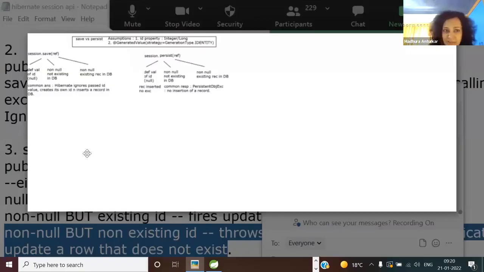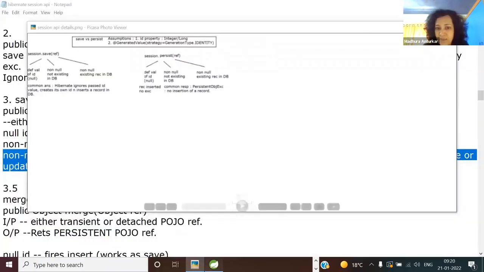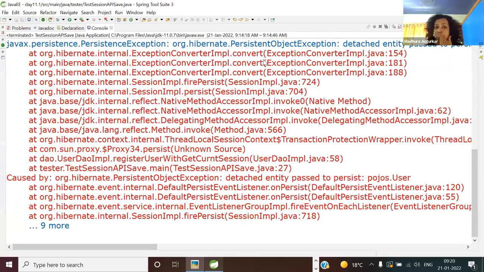So in short, in simple English, prepare your session.saveOrUpdate and similarly session.merge. Inputs I have already given. It takes you 2 minutes to confirm. So please, I'm not confirming all 3 cases, I'm confirming only the last 2 cases, that is update and the exception. Open the DAO, please.